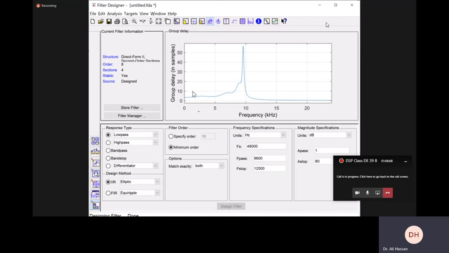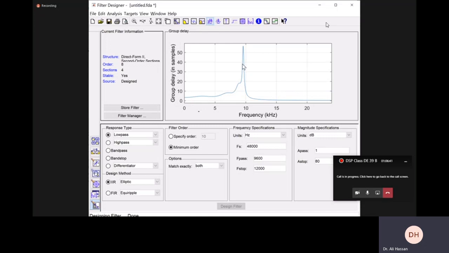Here, the group delay appears like this. And the unit of group delay is number of samples. This is how much your frequencies are going to be delayed. That is why it is called group delay. And 25 means all the frequencies are going to be delayed by 25, or the signal is going to be delayed by 25. But in this case, if you look at this group delay, it is changing from 0 going to 10 to 20 to 40 to 50.